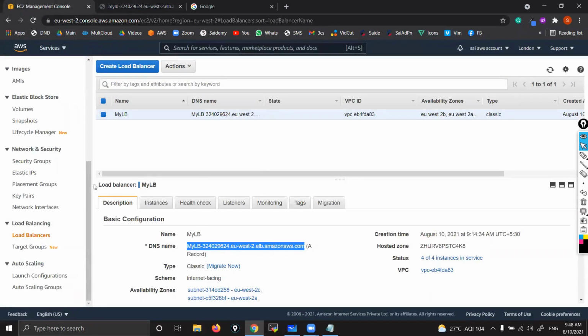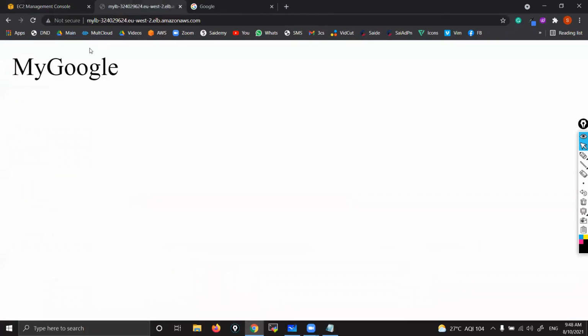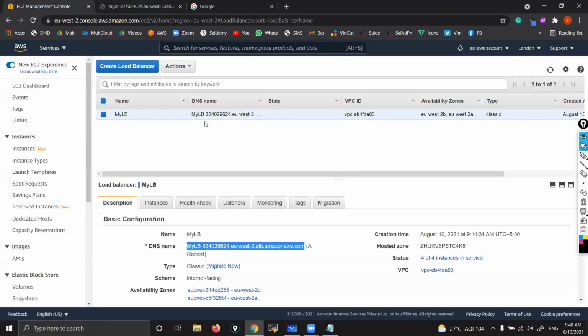That is fine. Now, what's the main purpose of auto scaling? When load is more, it should increase servers. When load is less, it should decrease servers. Correct? But what we can't show here is increasing the load, because we don't have any application. When hundreds of customers access it continuously, then the load will increase. I can't show you that because we don't have customers here and nothing is running inside. So I can't show you that auto scaling part.